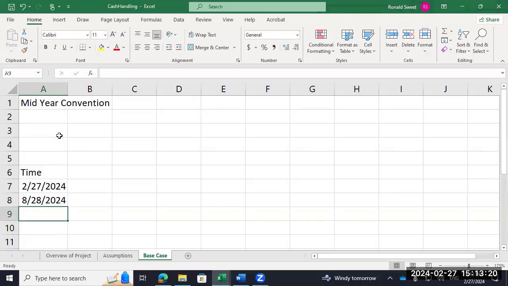Now, what about the next year? When do the cash flows happen in the next year? Well, say June of the next year, halfway in the next year. That's going to be like a year and a half from now. Well, how far is that from 828? It's exactly a year from there. So your first date's going to be today. The next date's going to be 6 months from now. The next date's going to be a year and a half from now. All right. So there you can start copying down.